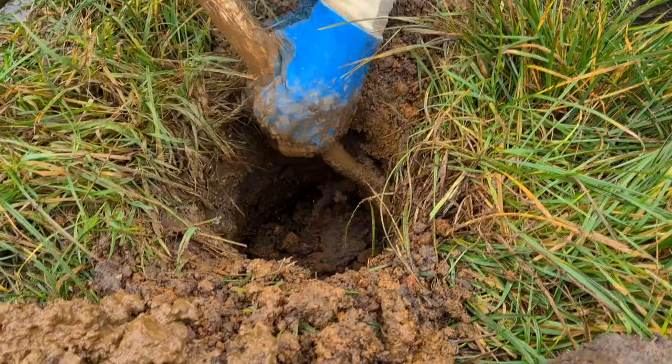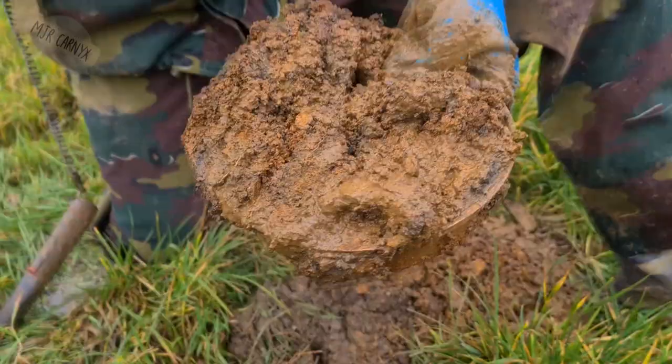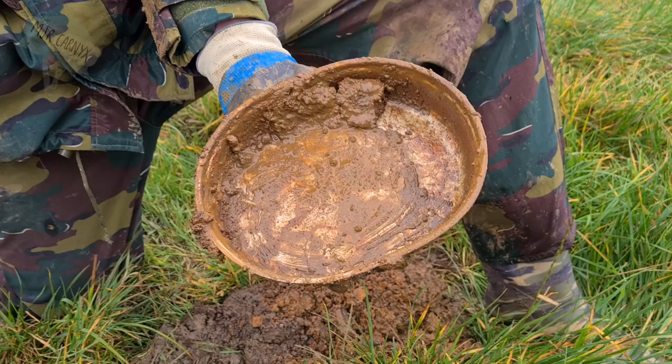It's big. Oh, this ground sucks so much. But at least you have a live dig. The weather is atrocious today. There it goes. Oh wow, man, look at this. That is a beautiful mess tin lid from the Americans. That's not the lid, it's the bottom, it's the plate. That is cool. That is such a beautiful find, and evidence that we're on the right spot.